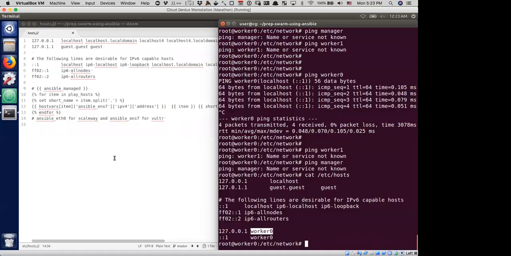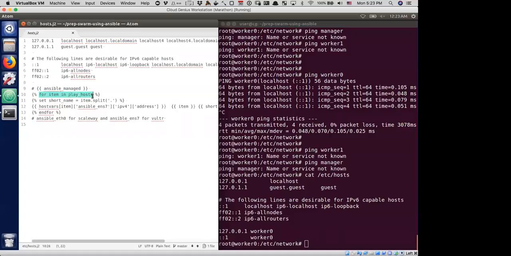And that is done through an Ansible managed block. So here, Ansible managed is the block that we are starting to write. It begins with line number 10, and it's a for loop. A for loop as in for item in playhosts. So it will do the same thing for all the items in the list of inventory that you have. For item in playhosts, repeat this action up to the endpoint. The end of for loop, this is the beginning of for loop.